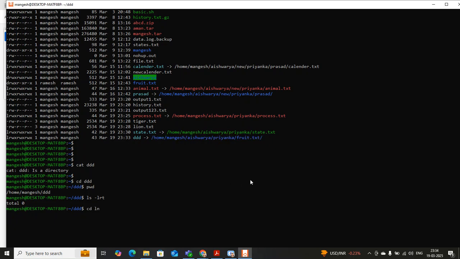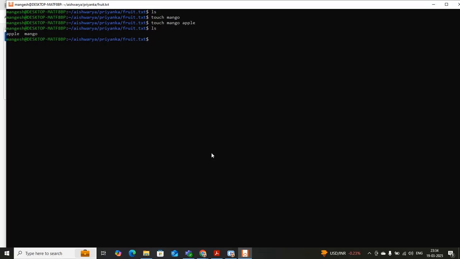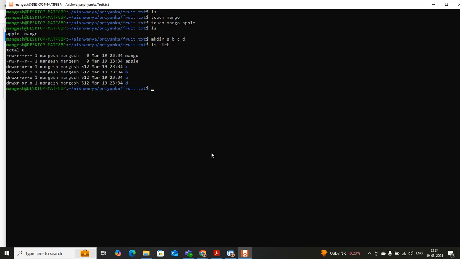Let's go ahead and see. Let me copy paste. I will start adding some folders over here. ls, okay, touch mango. Mango already exists, okay, apple, mango, and I'm going to create a few more directories here: a, b, c, d. ls -lrt. So these are the details available in this fruit.txt directory.